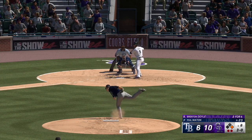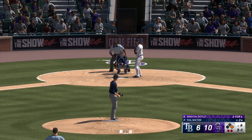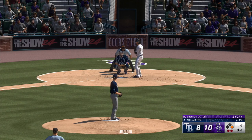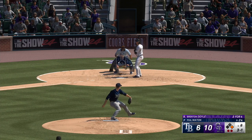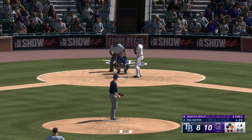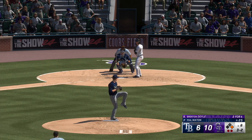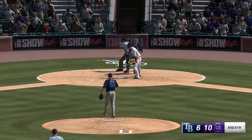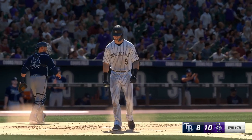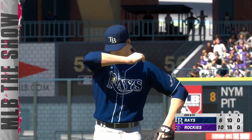Pitch. A big swing and a miss. 3-2, two out, run on first. A lot of movement in the infield. Hitter's got to stay focused on the pitch. And down on strikes he goes, and that's the third out. So one left for Colorado as the lead holds at 10-6.